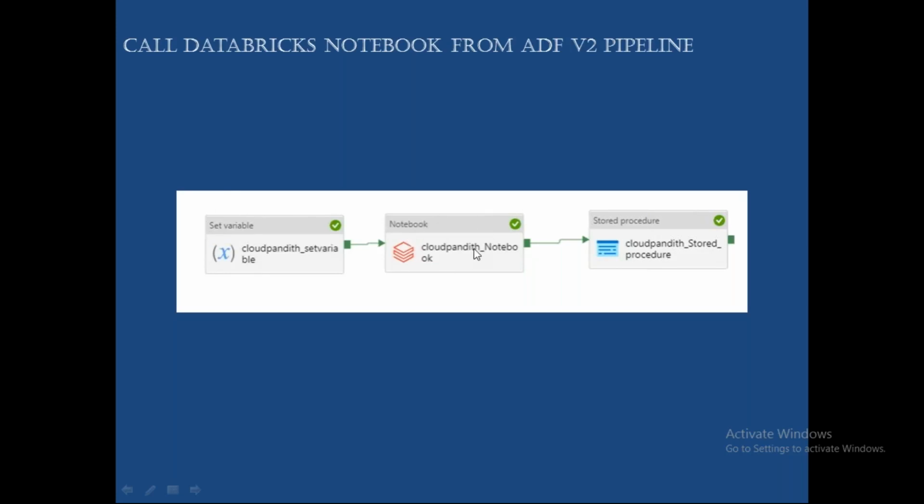But this notebook is expecting two things, if you remember: table name and a partition. The partition date you will get from this activity. But what is the table name? Table name, you can hard code it or you can pass it from the metadata table. Then once the notebook activity has processed, I need to pass its output to the stored procedure. The stored procedure will pick up that output and insert it into the SQL database table. But we will explore the activities one by one now.